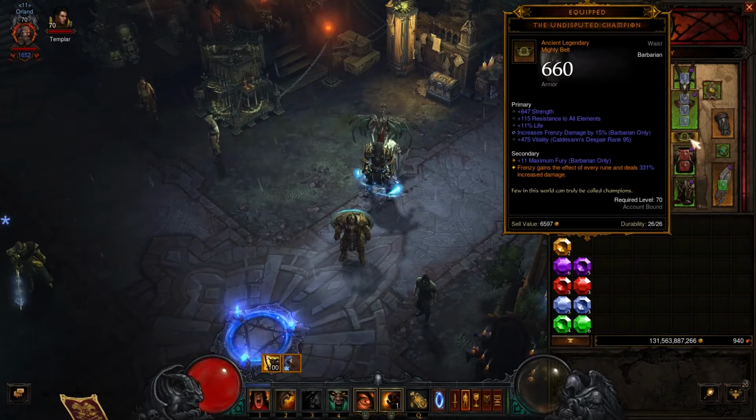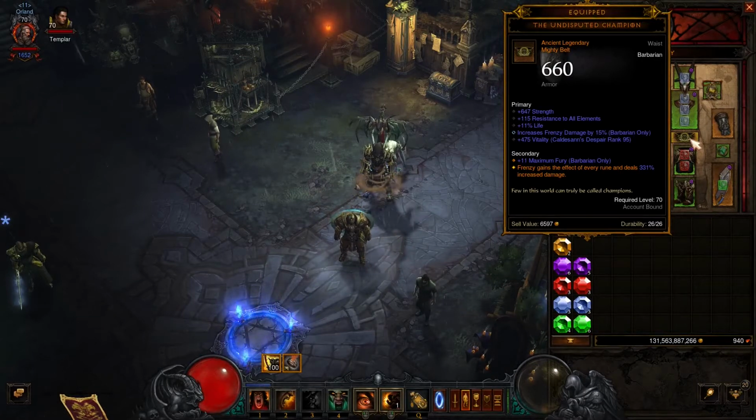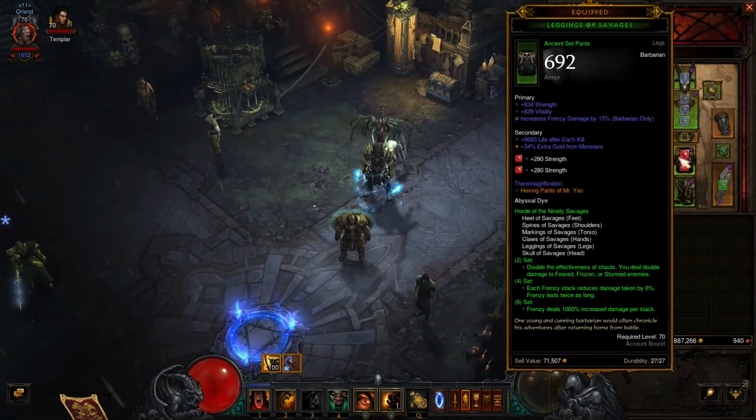And then with my belt, to gain all the effects of the runes for this particular build, the frenzy attack. And you can see I've augmented it with vitality, as I didn't get vitality on this particular item. I got the life percentage, which isn't that bad, but it really helped me get my life up to at least 723,000 life, which is really not too bad. That's more or less what I would say you should aim for. I've also pushed that up with a little bit of Paragon points, which also helps a lot.